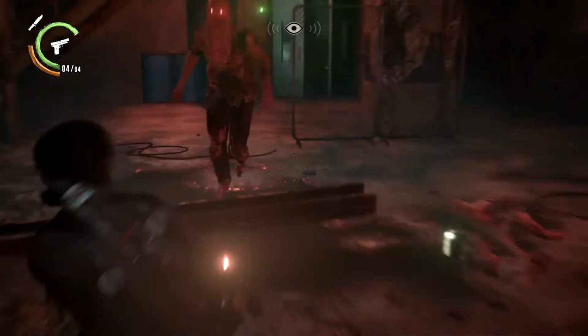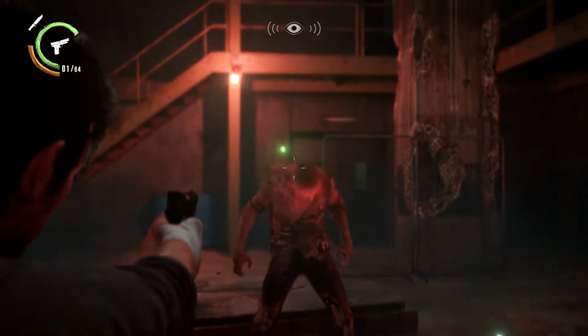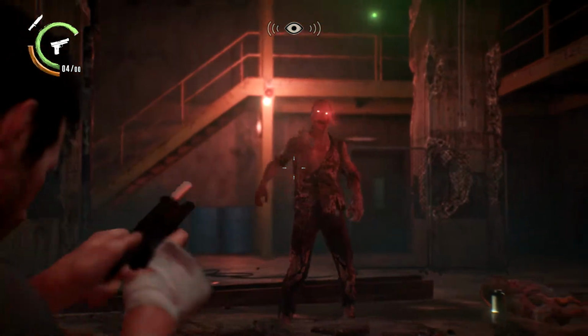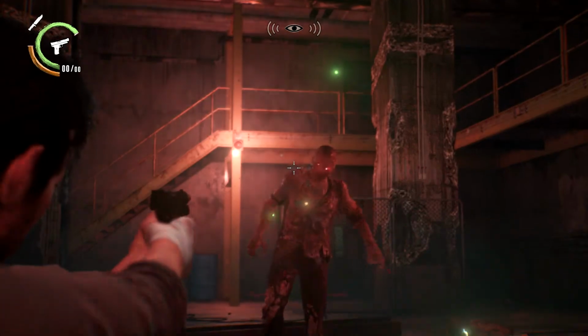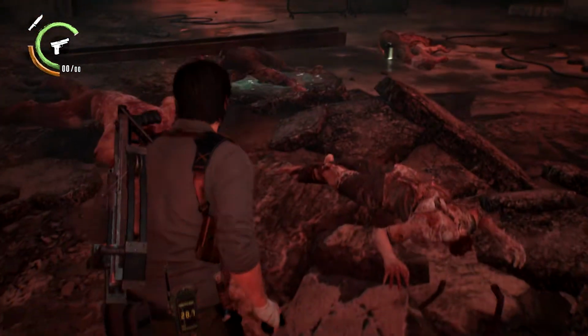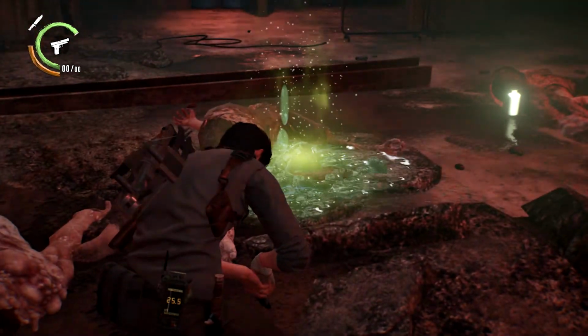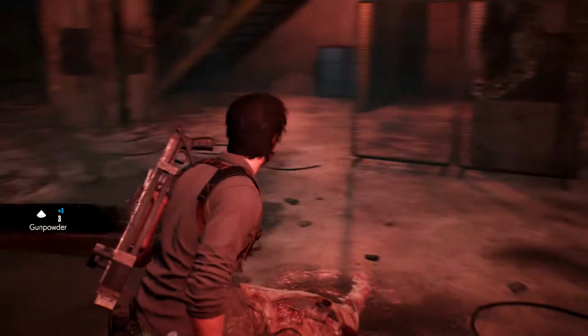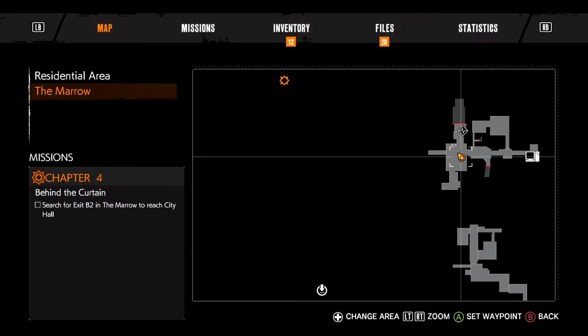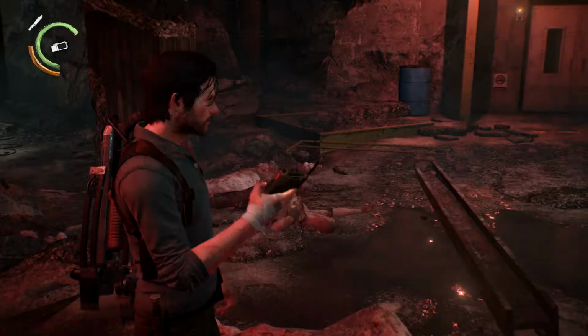Why is my melee not working? Shoot the guy, you dick. Headshot, please. Wow, headshots. I tried the auto-aim on this, which is what's on now. Hold on a second. Hold on.